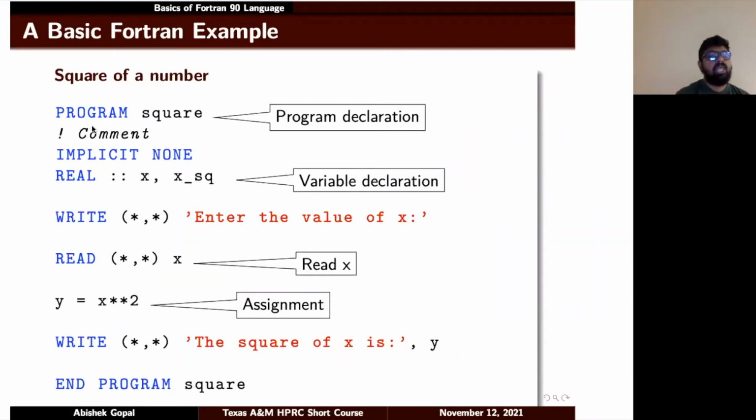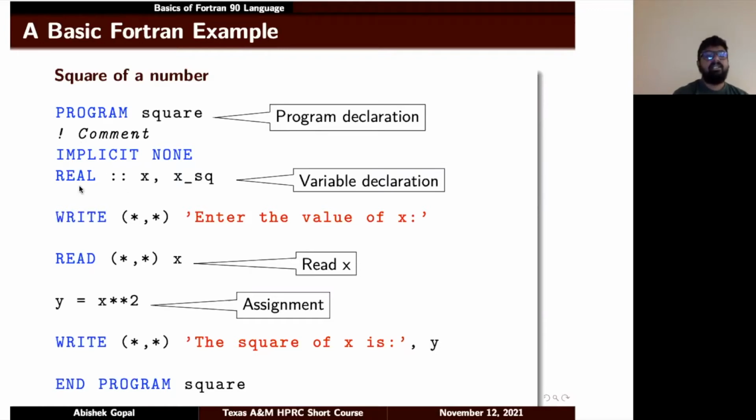But you can also tell the compiler that you have some lines in the text that are purely for annotation or decorative purposes. That's called a comment, right? Just to keep track of what this program is doing. A comment starts with an exclamation in Fortran. In other languages, you have different characters to start the comment. Anything following that exclamation is a comment. And this thing, implicit none, I will come back to later.